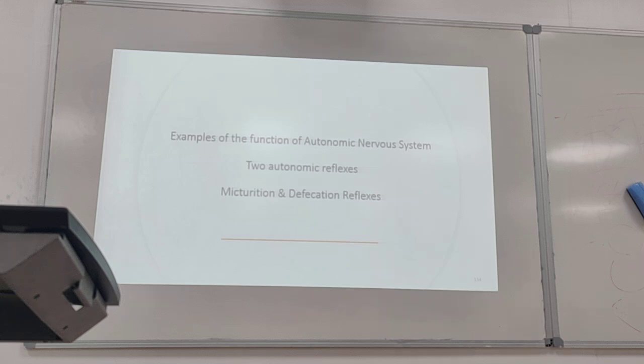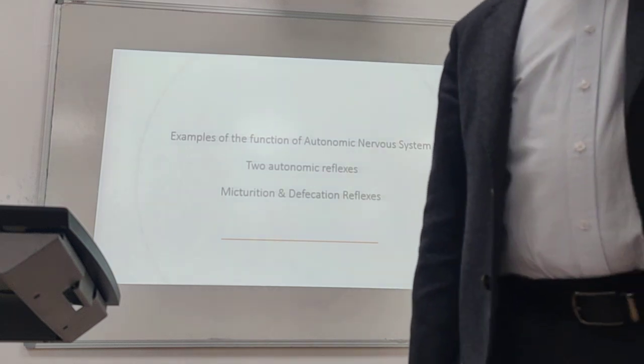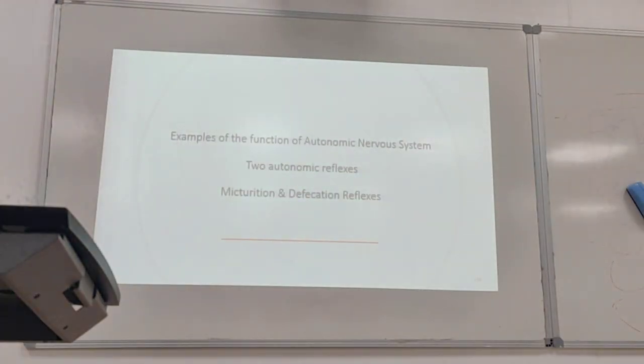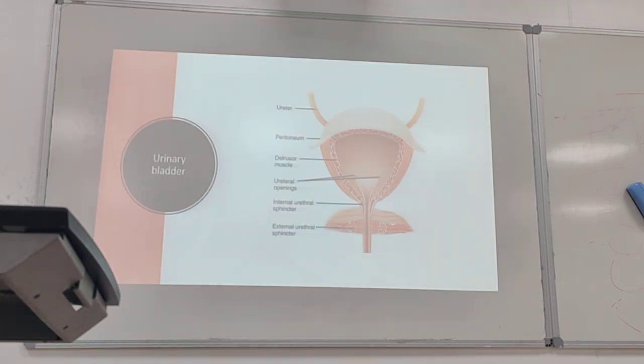One is passing of the urine, the other is passing of the stool, which is called defecation. Our urine is stored in the urinary bladder. It comes from the ureter. We have got number 1 stop. This is called the internal urethral sphincter. Do you know sphincter? This is dilated, urine can pass. This is constricted, urine cannot pass.